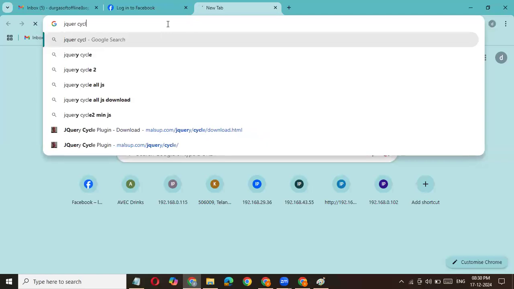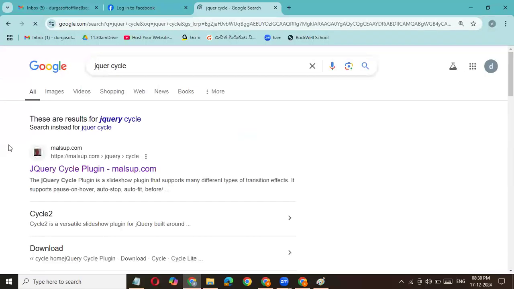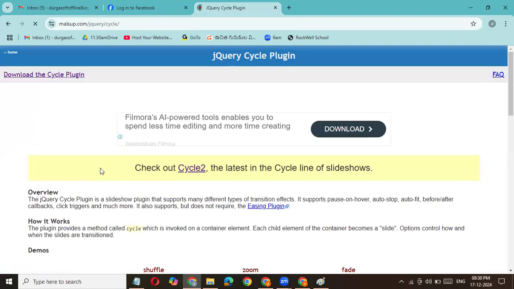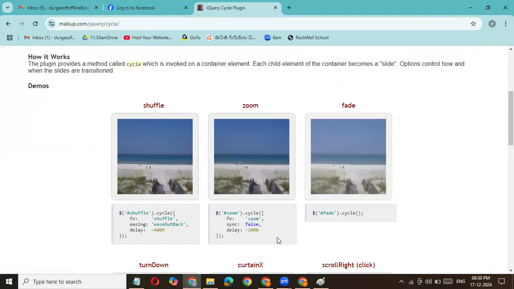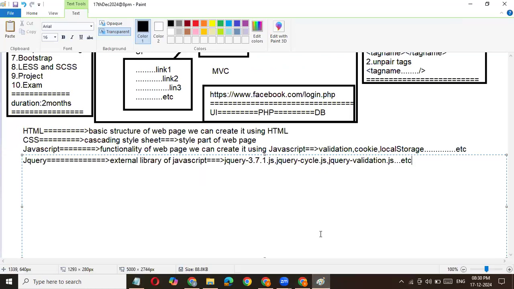When you search for jQuery cycle, you can find cyclic rotation of images. When I add jQuery cycle, you can see different cyclic rotation of images. We create this cyclic rotation of images with jQuery. All validations and all cyclic rotation of images, we can write with jQuery.